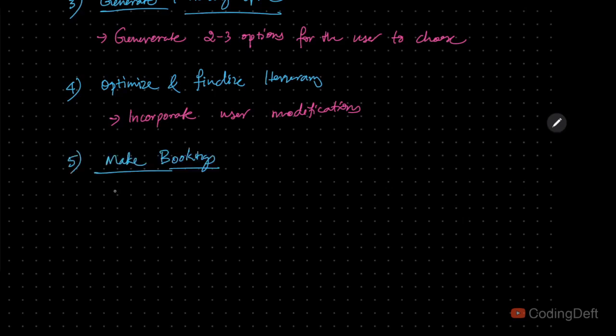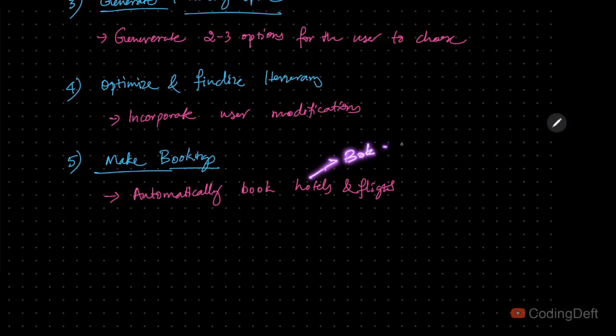So it should be able to automatically book hotels and flights. It can make calls to booking.com or MakeMyTrip or any flight aggregator APIs and make the bookings. While making the bookings, let us say the booking has failed or the booking.com API is down. Then it should not directly come and say to the user I couldn't book. It has to have some fallback.